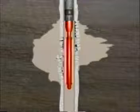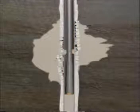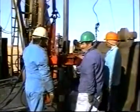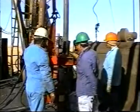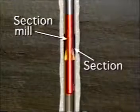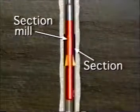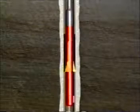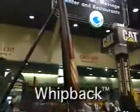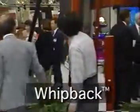After the cement sets, the cement retainer and alignment tool are completely drilled out, achieving proper ID size and integrity. When all casing repair methods fail, it becomes necessary to sidetrack if the well is to be saved. Although a sidetrack can be accomplished by cutting or milling a section through the casing and then drilling out using a directional assembly, using a whipstock to mill a window is usually the most effective and least costly procedure to establish a sidetrack. Weatherford's whipback is one of the most popular whipstocks in use today.